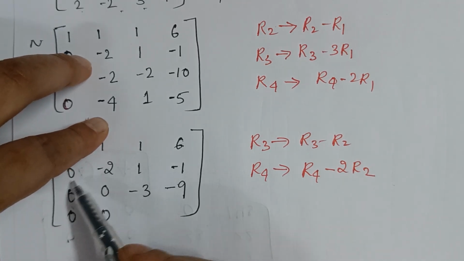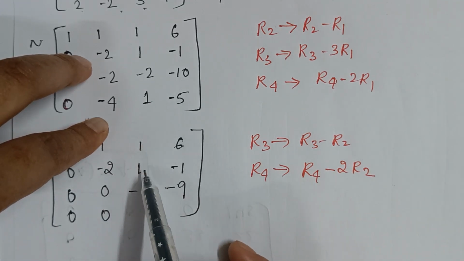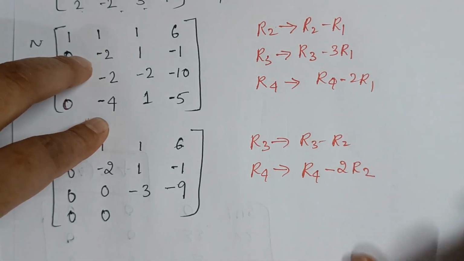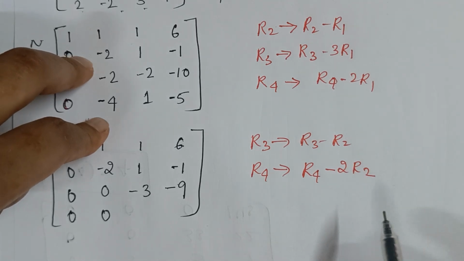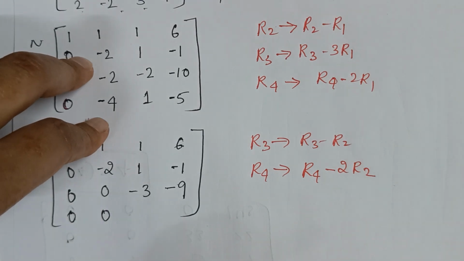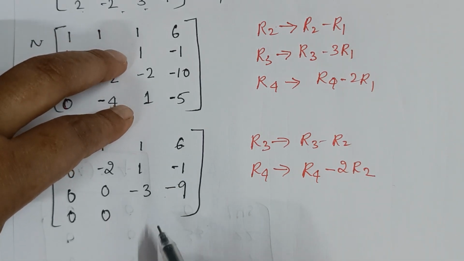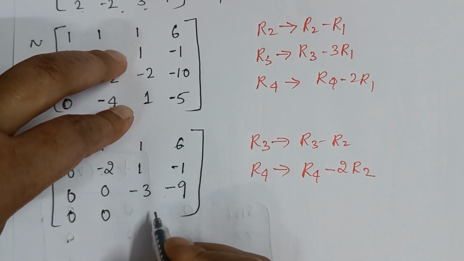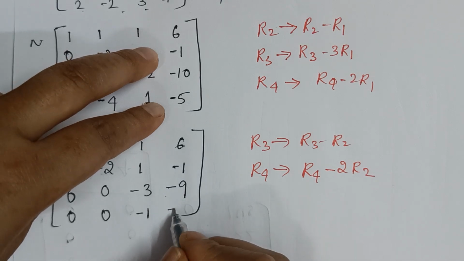If you are getting confused here, perform these operations separately on a sheet of paper or a rough note, and just have the clarification. If you're not understanding clearly, please check my previous two to three videos, where I have even explained step by step. So 1 minus 2 is going to be minus 1, minus 5 plus 2 is going to be minus 3.